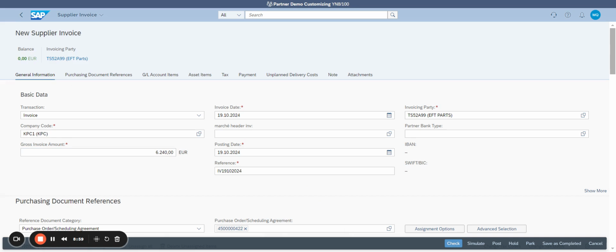Okay, I continue my explanation. In this demonstration, we will show you how to create a simple invoice without any gap between the amount of the purchase order and the amount of the supplier invoice. So, the last step is to save the purchase order, but before that we can simulate.